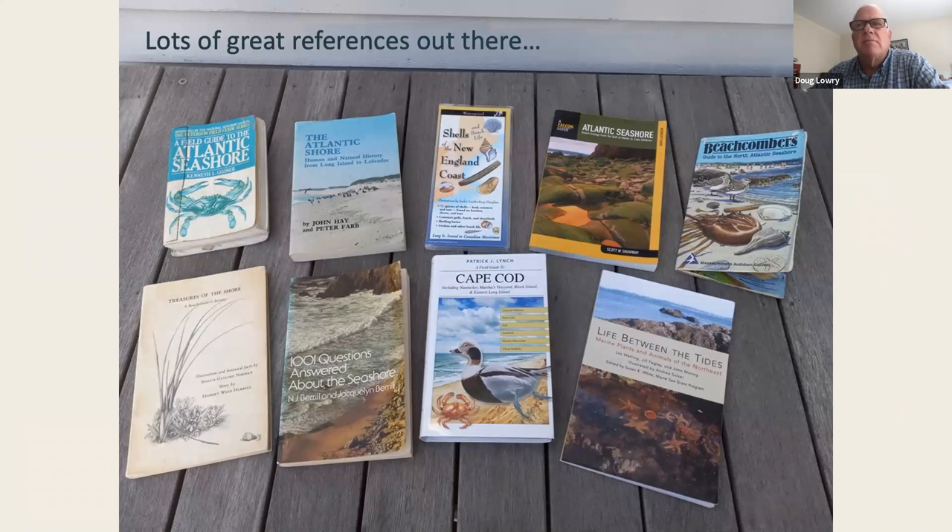There is an immense amount of resources out there for exploring tides. We produce field guides, and there are great laminated foldouts on the market. The Beachcomber's Guide is a great one-source resource. There are also great books for more backstory on these creatures. One of the best is the Peterson Field Guide of the Atlantic Seashore — unfortunately it's out of print, but you can still find used copies online. It's a great resource we'll reference later on.